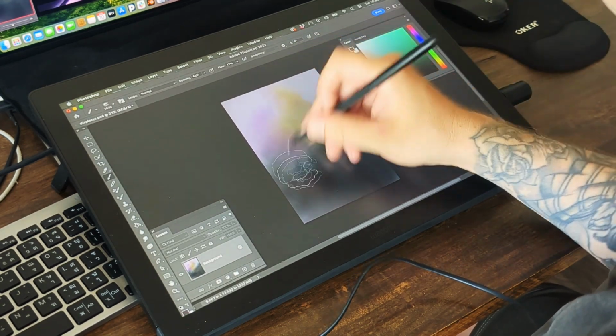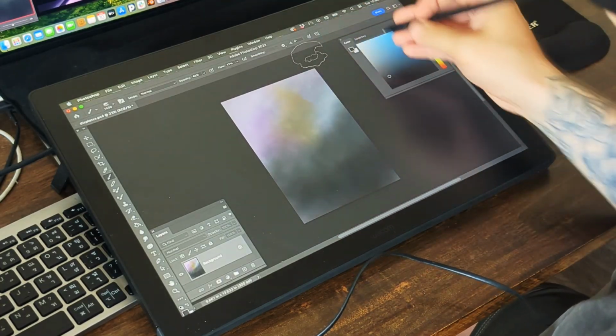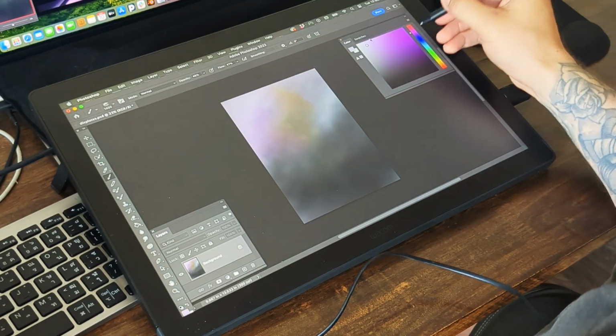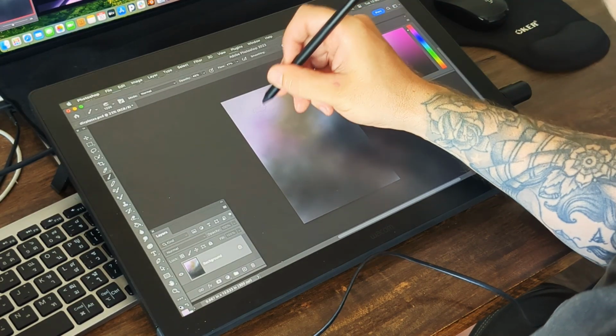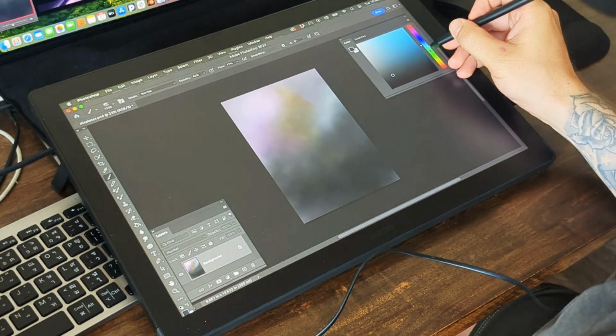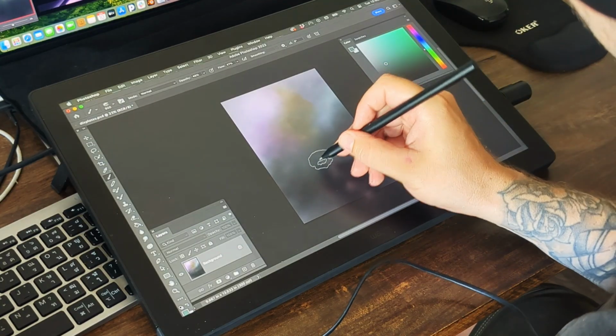And that's going to give you your form. I'm going to use a nice variety of different colours in this one.